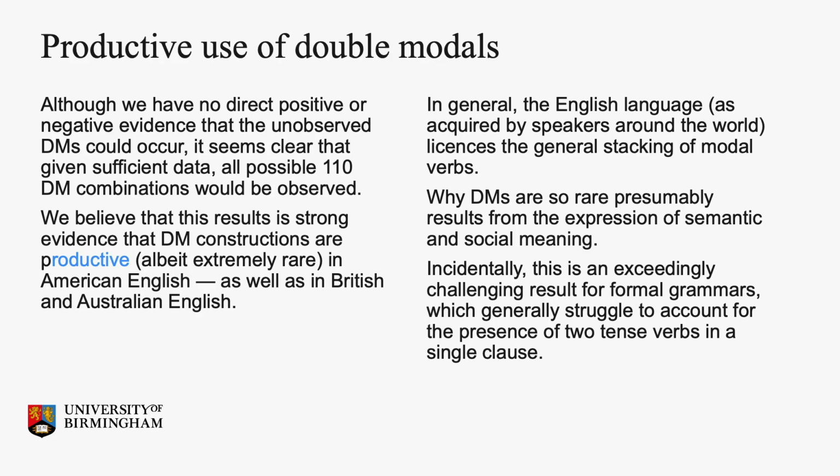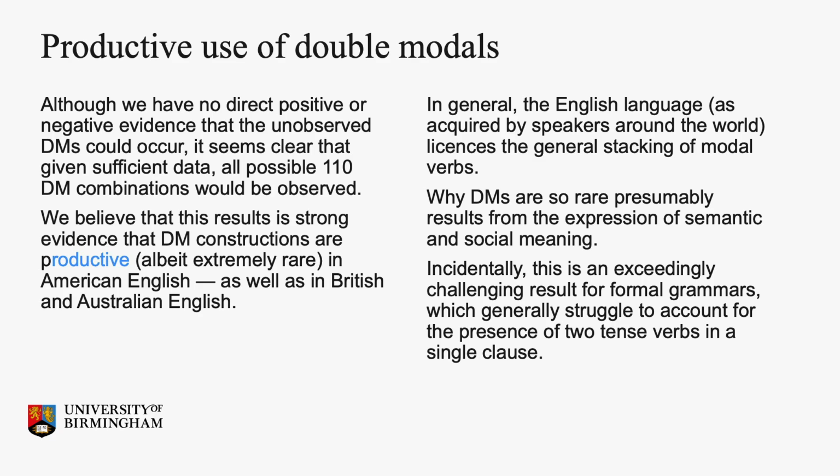And so what we think is that this result is really strong evidence that double modals are a productive construction in English. And not just American English, but like I said, it's now been found in British English, Australian English. These are different corpora, the Australian English data. And there's actually been another side study by Stephen Coates on American English, which is based on YouTube data from town halls across the US. Whenever we look at these large corpora, we find this incredibly diverse number of double modals. And so we think this is evidence that these are used productively.